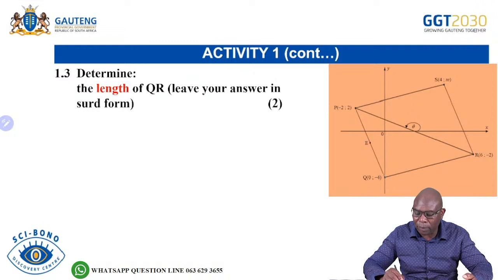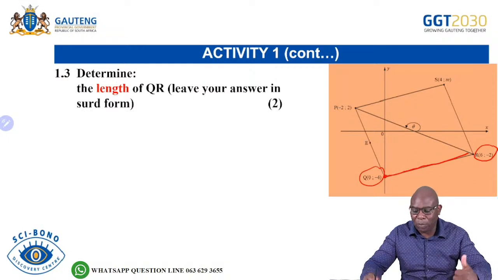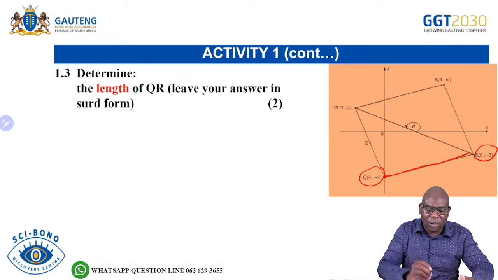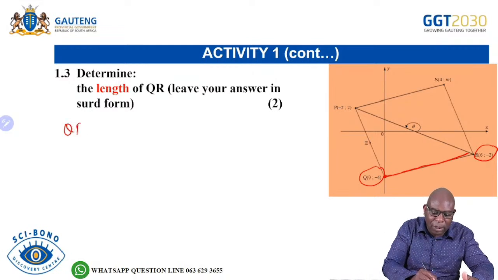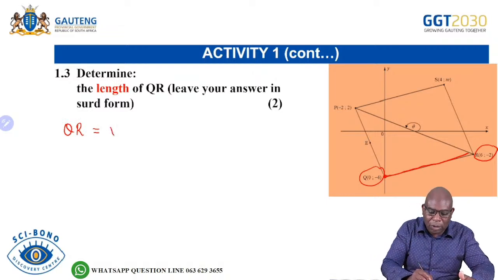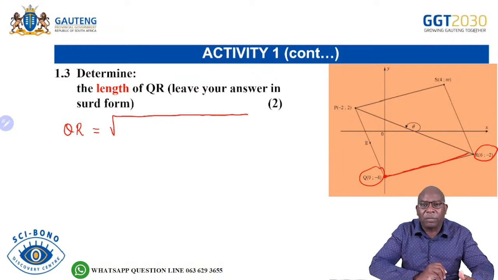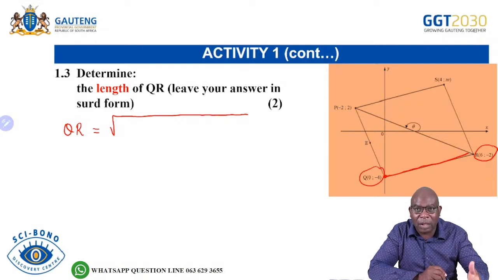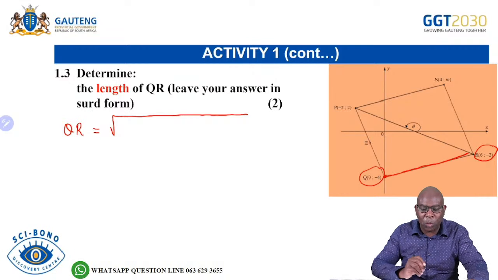So now I go to my sketch, I look for QR. Do I have all the points? Yes, I do have all the points for Q and the points for R. So how do I then get the length of QR? Remember, you go back to your formula sheet. On the formula sheet, you're going to get a formula for the length, or the distance, the length and the distance, same thing. So this is going to be the square root of. If I need QR, I put the square root of. In the formula sheet, you find that QR squared equals, but because I need QR, I must put the square root of.